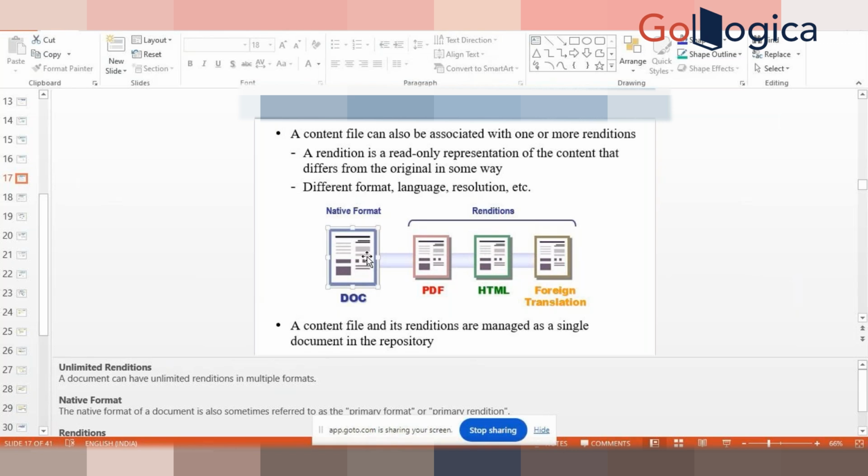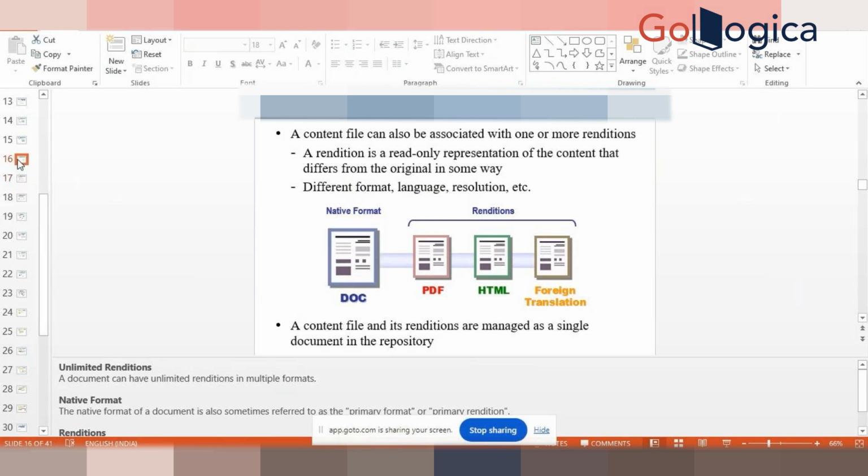You remember I told you that there is a content file associated with each document, and the reference of that content file is there at the DM document level. So you will have three different content files which denote that these are different renditions associated with the document. Okay. Clear? Yes, clear.